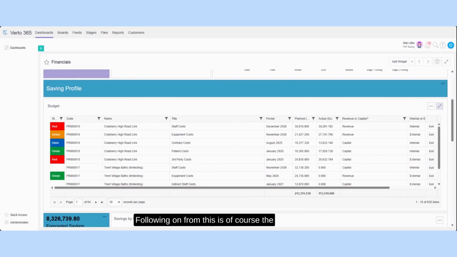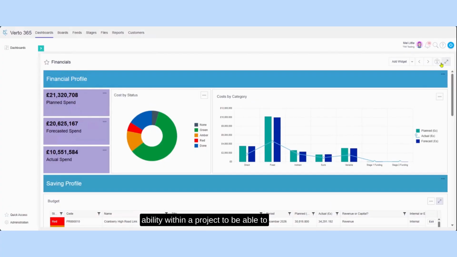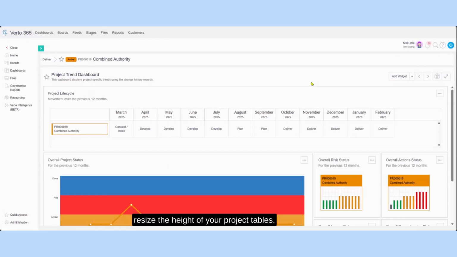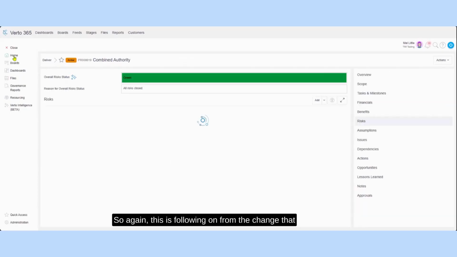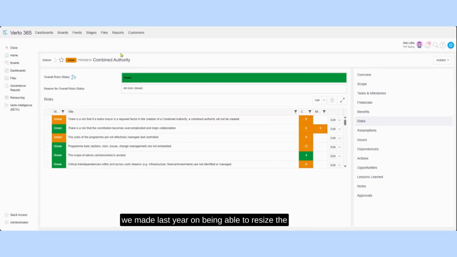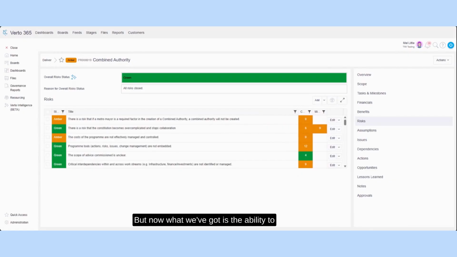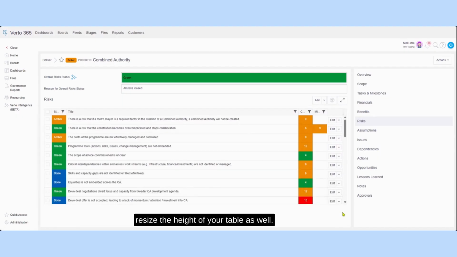Following on from this is, of course, the ability within a project to be able to resize the height of your project tables. So again, this is following on from the change that we made last year on being able to resize the columns, and that Verto will remember that resizing. But now what we've got is the ability to resize the height of your table as well. So you can see here that is incredibly powerful.